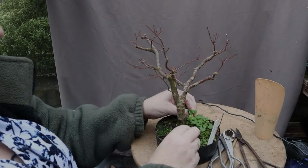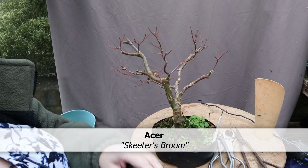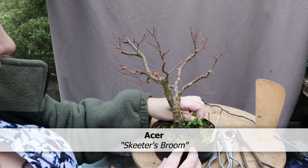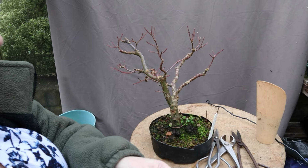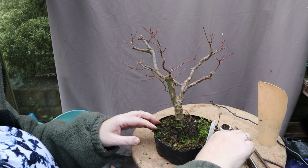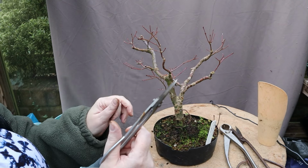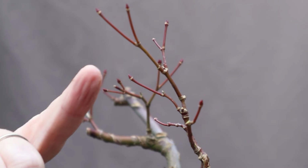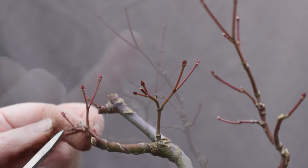Now we have one of my maples, this is Skeeter's Broom, and I'm actually quite pleased with how last year's growth developed and how I managed to keep on top of the branching and extension of the buds. You can see even the later growth, the internode length is quite nice and compact.